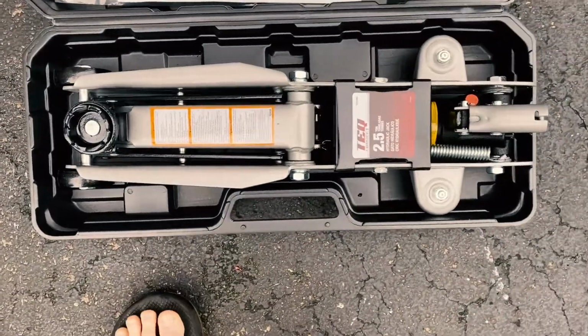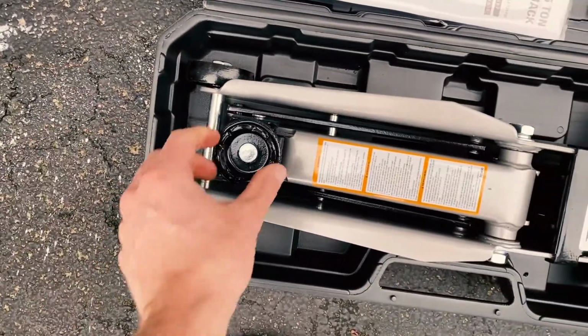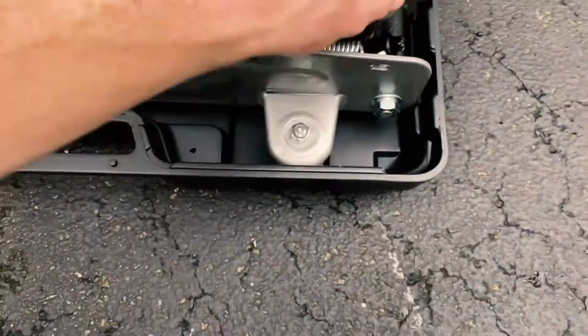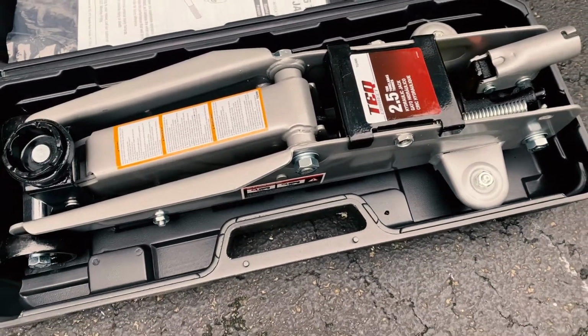And then here's our jack itself. So it's got a wheel on each side at the front end to roll it under the car. And then this is the point that's actually going to make contact with the frame of the car. Over here is sort of where our lever action is going to happen to operate the jack.